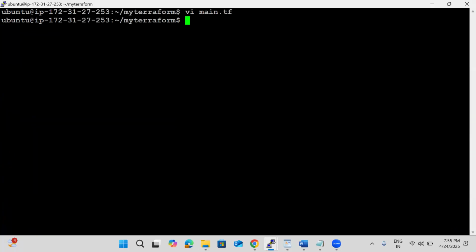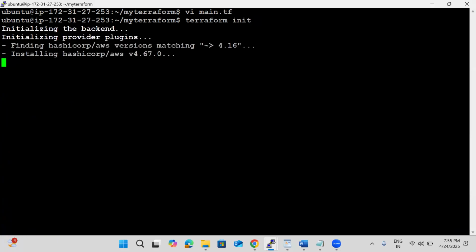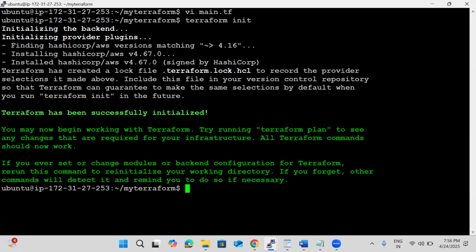So now I'm in the same directory. I'm going to do terraform init, because to import that resource it needs to authenticate Terraform and it needs the provider. That is the reason it didn't work. Now again I'll try to import: aws_instance, my_terraform, and the ID I have given.